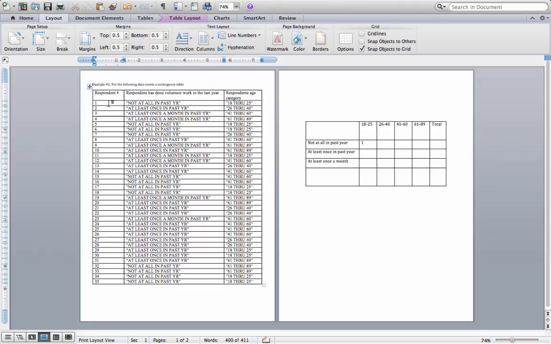And then what I like to do is I generally cross them off as I complete them. Since I'm using a computer, I'm just going to go ahead and bold them so that I know that it's been done. So then my second one is at least once in the past year, 26 to 40. So 26 to 40, at least once in the past year. So I'm going to go ahead and do these. Go ahead and do them on your own, and then we'll come back and you'll see kind of all of my hash marks there.